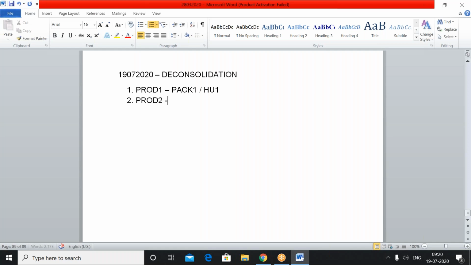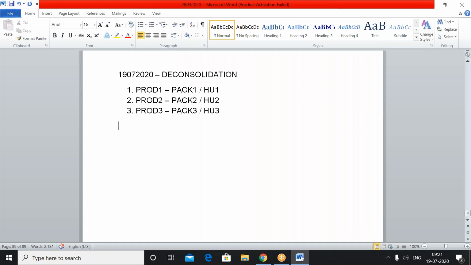Prod 2, pack 2. That means HU2. Maybe prod 3, it is pack 3, maybe HU3.